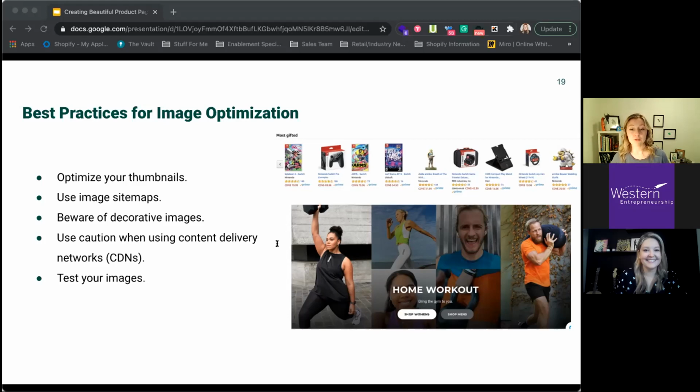Again, from a Shopify perspective, we optimize all your thumbnails. So this isn't really a concern if you're building your site on Shopify, but it is a good best practice to try and make your thumbnail sizes as small as possible. And the other important thing when you're thinking of thumbnails is do not duplicate the text of your actual product images. You don't want to use the same alt text. And if you're just getting started, a best practice might be to leave alt text out of your thumbnails altogether. It will ask you if you want to include it and you can say no.